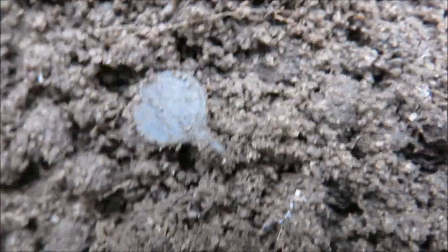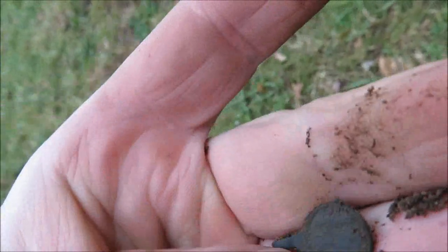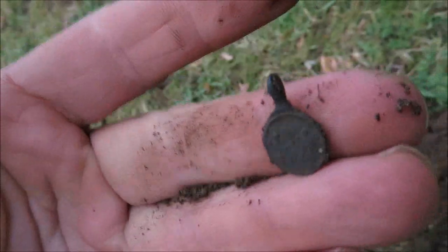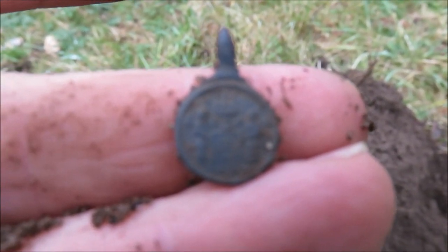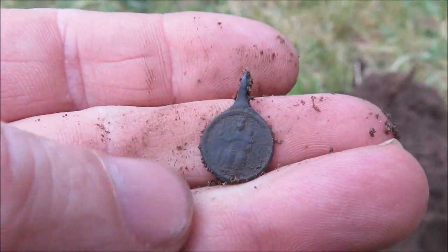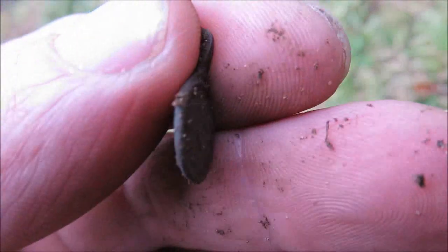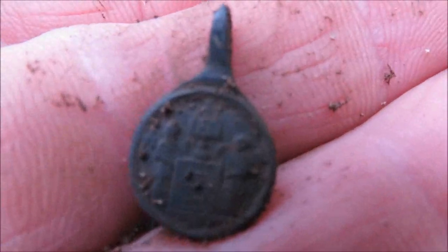So, what do we have here? Interesting. Not quite sure what it is, if it's religious or not. Ich bin mir jetzt nicht ganz sicher, ob es religiös ist oder nicht. Very nice — sehr schön. I think it's going to be religious, aber sehr, sehr klein. Cool, very nice.